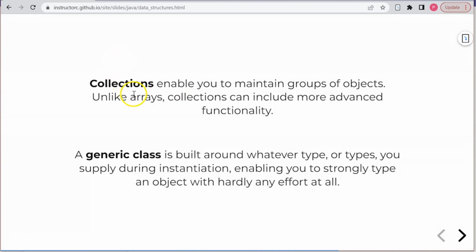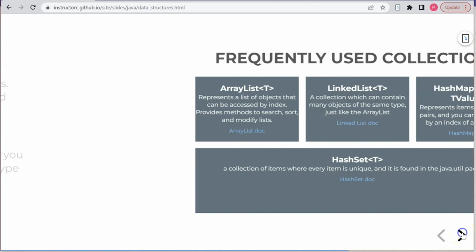So what is a collection? It basically allows you to group together objects, very similar to an array, but a collection provides a little bit more advanced functionality, such as adding, removing, and targeting certain items. You can do a lot more than with a static array, which is pretty much predefined in terms of how big the array is going to be. Collections are dynamic and more extensible in how we can use them and organize data in our programs.